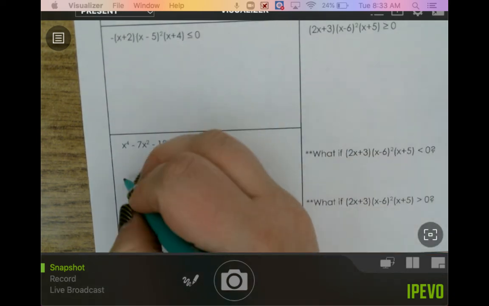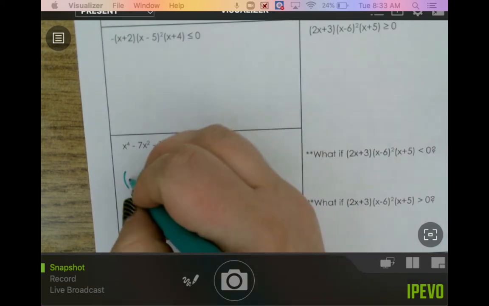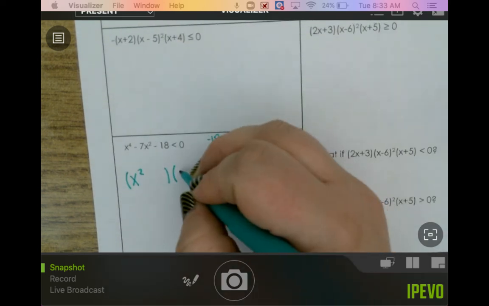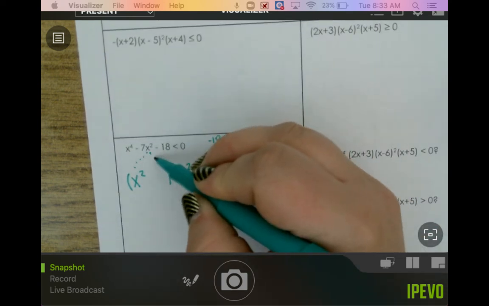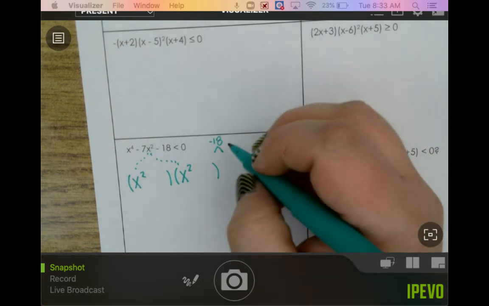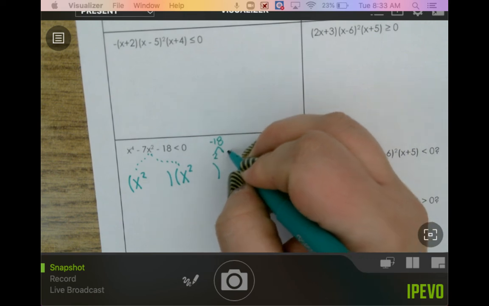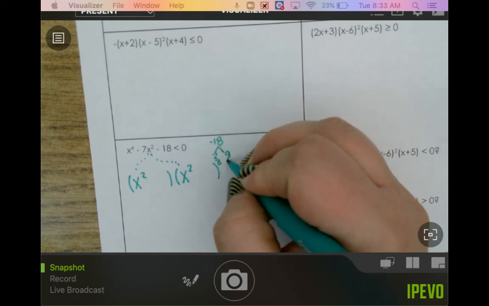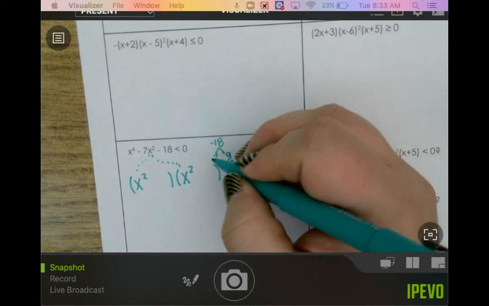The only difference between one that was originally x squared instead of x to the 4th is when you go to put it in your parentheses, whatever was in the middle has to be what's out front. So those are always going to match the middle. And then multiplies to 18, I'm not even going to write down 1 and 18 because I know that's not it. 2 and 9, 3 and 6. That's it. And I want one of them to be negative.